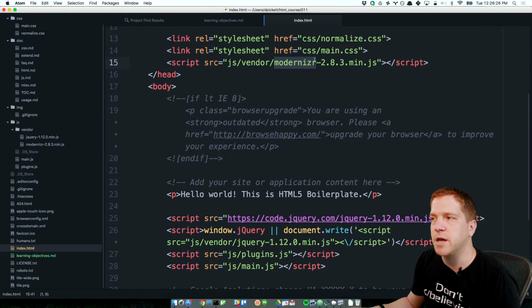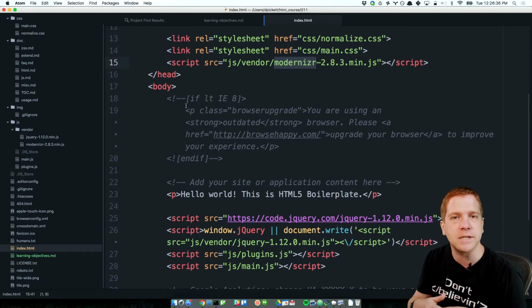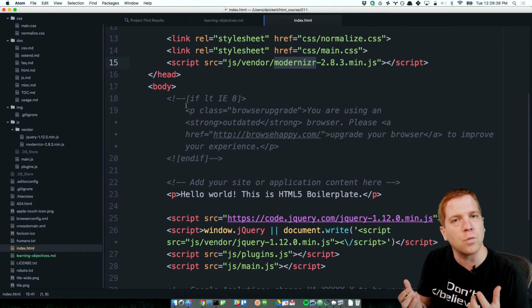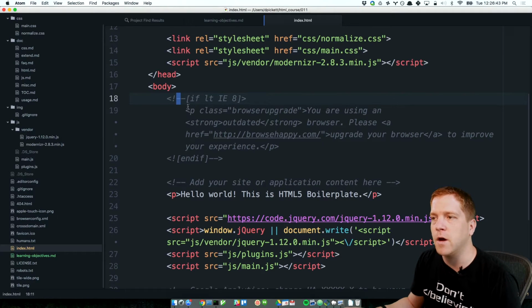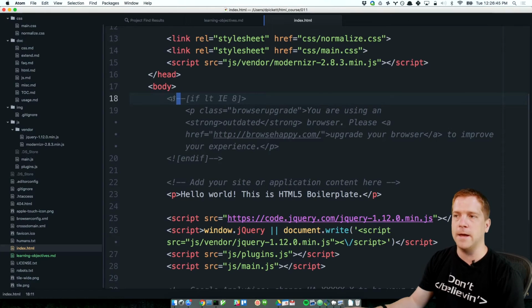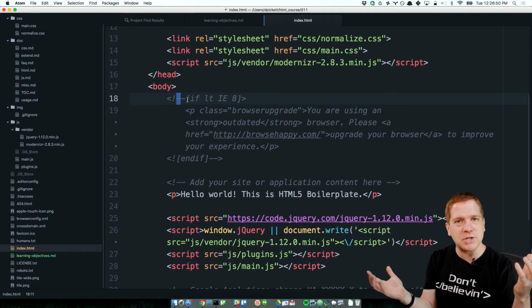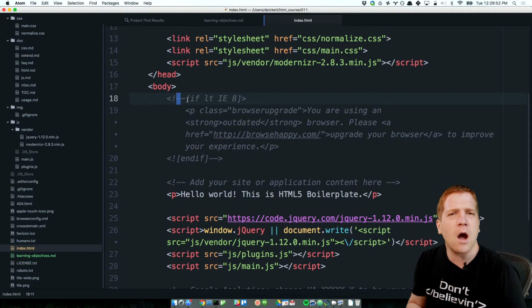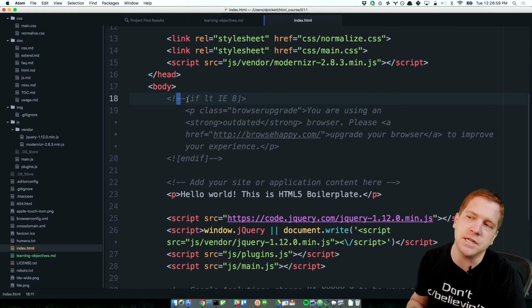So while Modernizr can do some wonderful things with both IE7 and IE8, IE7 is just a really old browser and it's not up to date with some of the most recent standards and developments that have been happening in the World Wide Web for the last 5 to 7 years. So we want to make sure that if a user pulls up our web page using IE7 or even worse, IE6, which is notoriously known in the web development community as a really bad player as it pertains to adhering to standards and everything that the W3C is putting out.